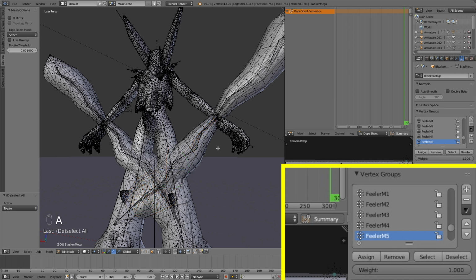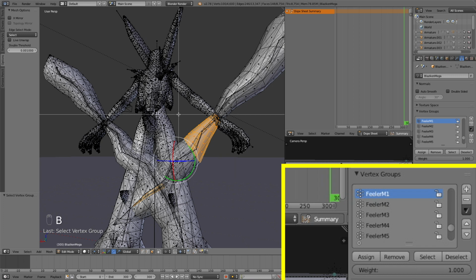Now for the fix. Once again, select the first bone in the chain and display its vertices. In the 3D port, press the B key in order to start a box select, hold Shift, and create a box around all of the orange vertices near the top part of the flame object. Doing this will allow us to manually deselect the vertices inside the box, and leave us with this part down here alone. We'll want to remove this part from this vertex group, because unlike the materials, vertices can be assigned to multiple groups, so we'll need to remove this manually.